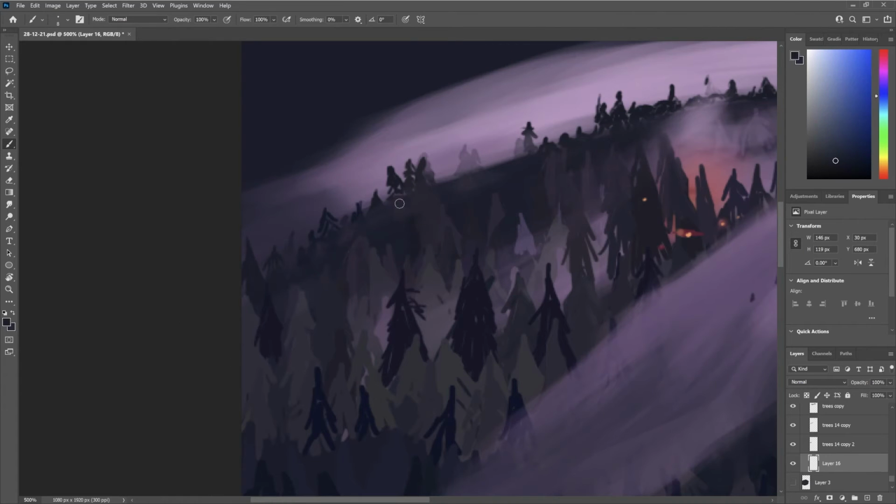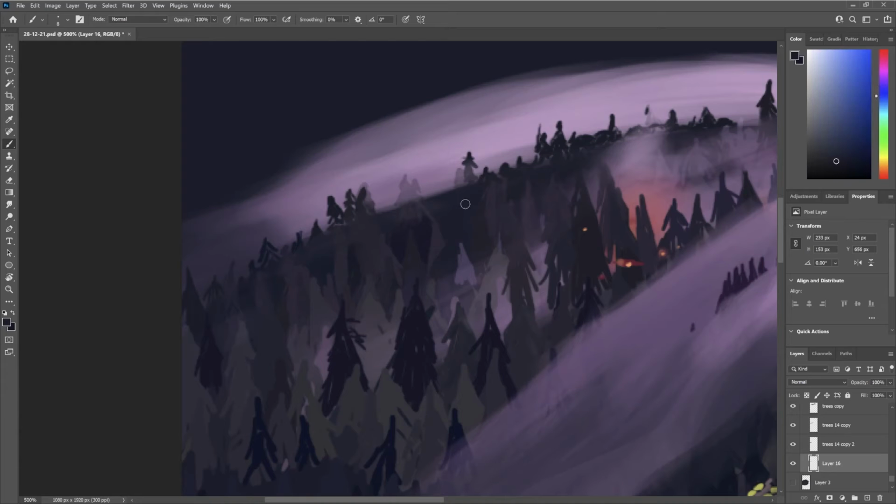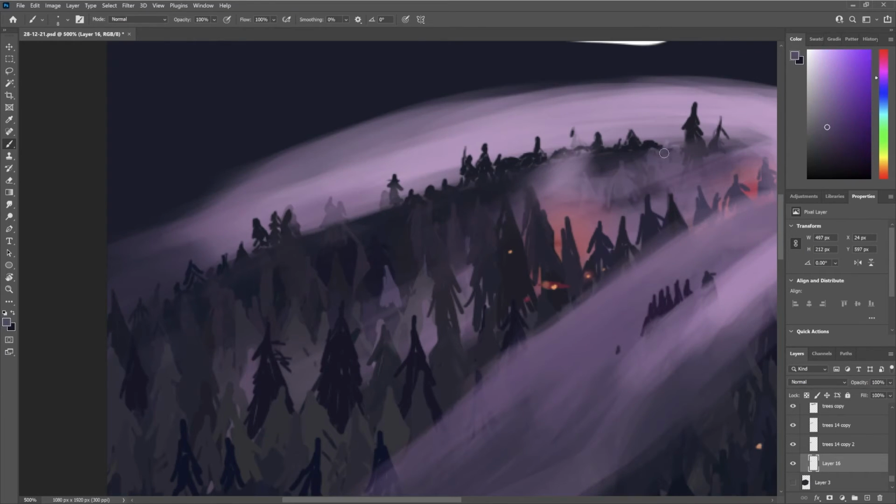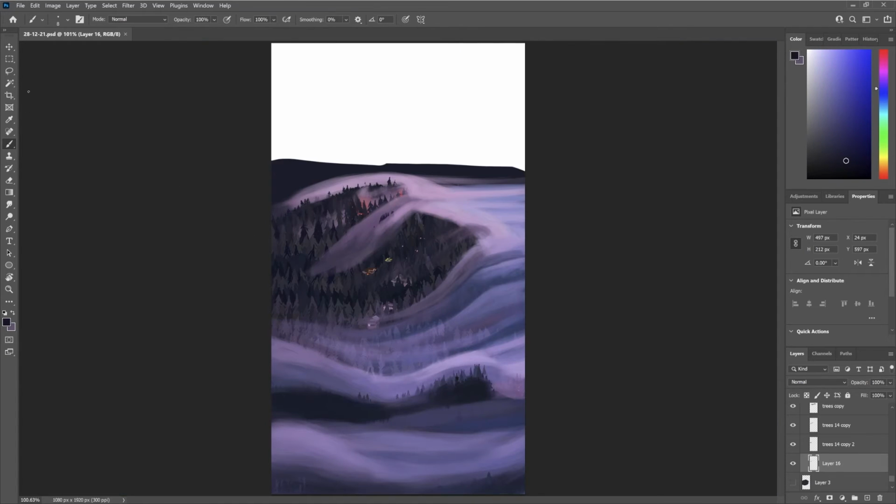So I take the trees that haven't been used and I put them there so that they can be used, and I use slightly darker and slightly lighter trees so that they are able to be seen. If there's a lot of same color trees, I put a tree in front of them that's a bit darker, or I put a tree behind them that's a bit darker so that it can be visible.